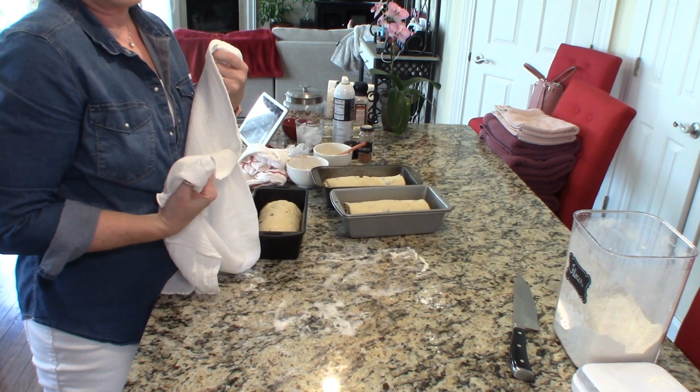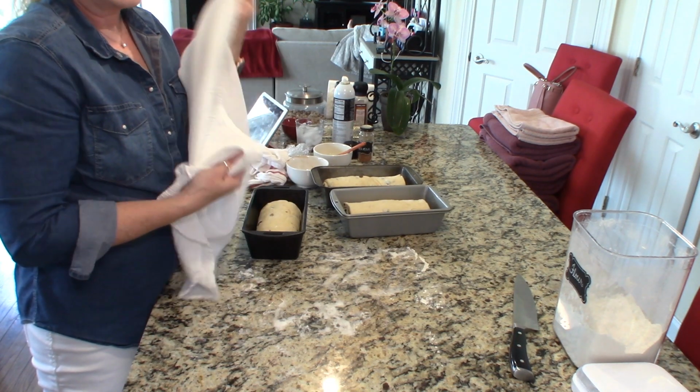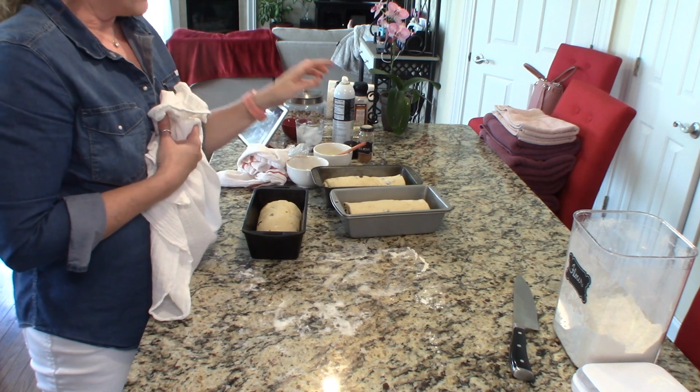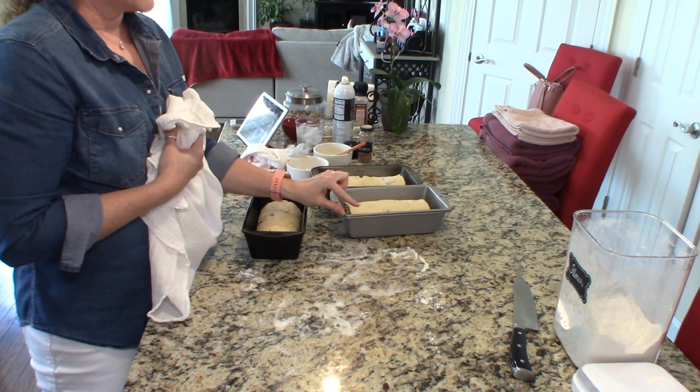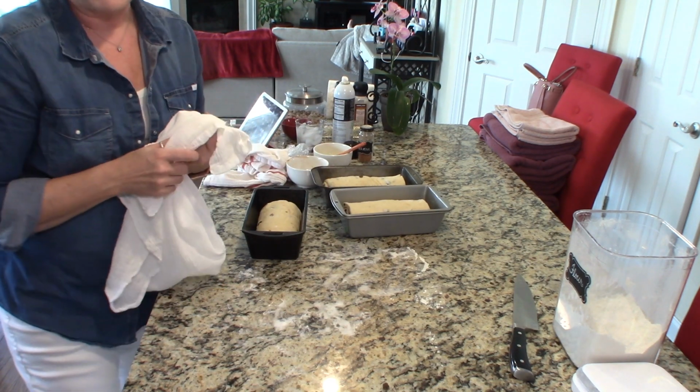I'm gonna put them back in the oven to proof a second time. I'm gonna cover them with my nice clean towel, and we're gonna let them proof for another 45 minutes to an hour. You're looking for your dough to crest about 1 inch above the pan. So when we get ready to bake, I will bring you back.